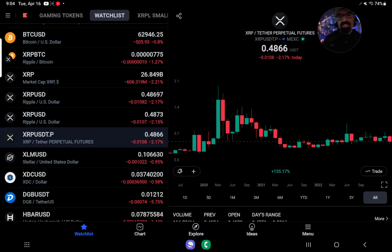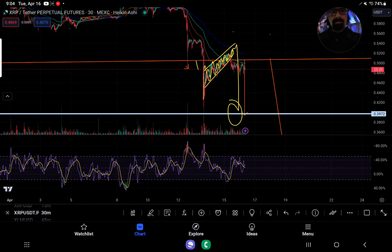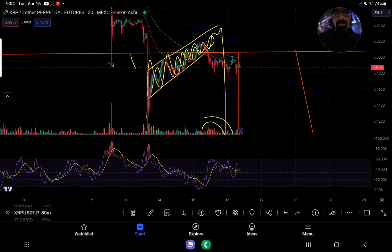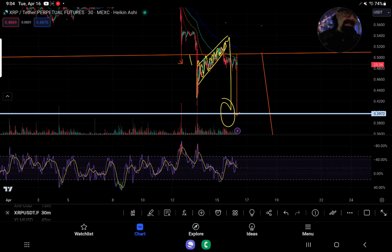I'd like to say that we're shocked by this drop, but we're not. This is what we were calling for yesterday. It's not that I want it to drop. It's just we built a poor precedent here on the way back up. And now if this is forming some kind of bearish structure, we very well could find ourselves down near that 39.7 cent level. There was a mid-tier hold point at 45.3, 43.4. But those levels are just in between.